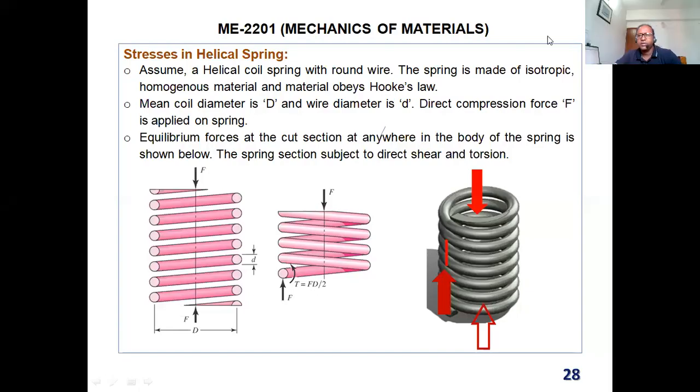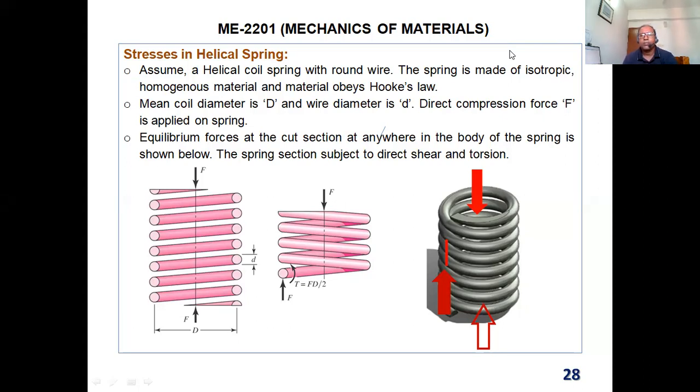Okay, we stopped it here in the last class. So in the free body diagram that is showing, we need to figure out a formula to find the stress in the spring. A spring carries axial load, either tension or compression.